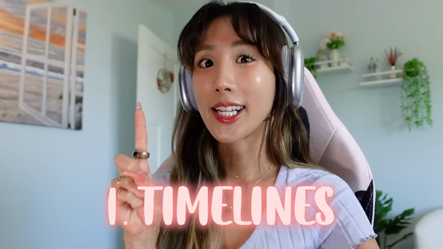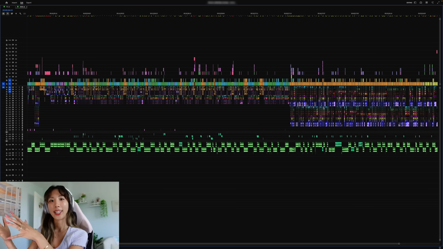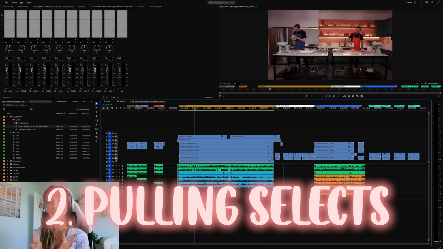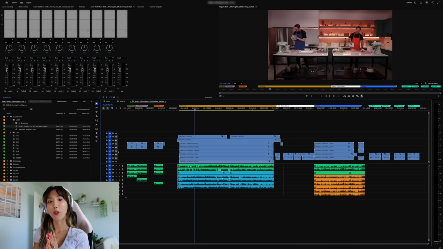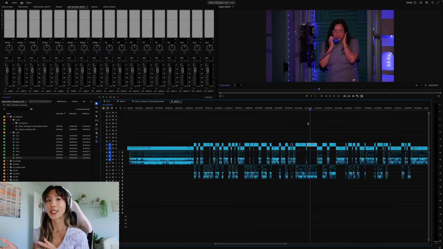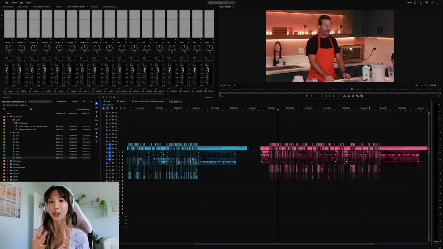So there's gonna be 3 key things we're gonna compare today. First is the timeline. We're gonna compare the edit timelines, both the editing timeline visually and also the edit timeline, like how many days were given to edit these shows. Number 2, I'm gonna go over how I pull selects for each of the shows. Pulling selects is before we start the edit, we go over all the footage and then we decide which one to use. That's called pulling selects. That usually takes 3 to 4 days. So we're gonna compare how we do that for each show.